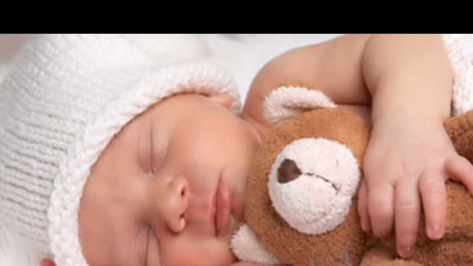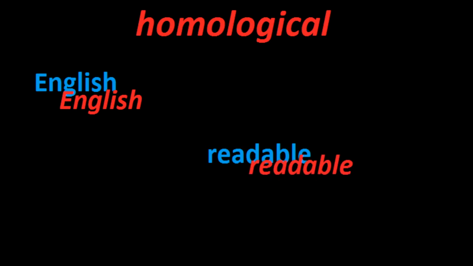Leaving that somewhat disturbing mental image aside, let's go back to oxymorons, or as some would prefer the pluralisation, oxymora. Because oxymoron is an oxymoron, it's what is known as homological. A word is homological if it describes itself. The word English is English, and readable is readable, as long as you can read, I suppose.